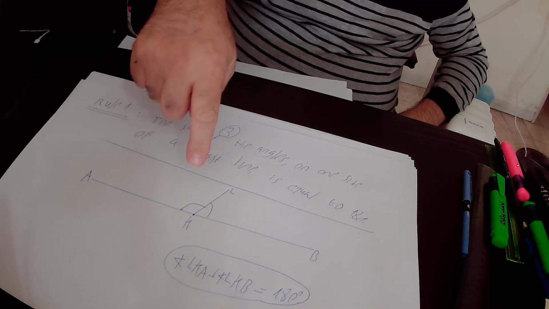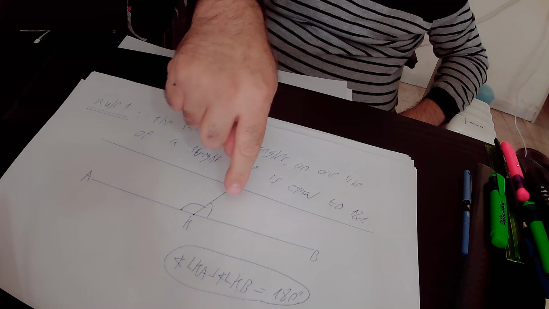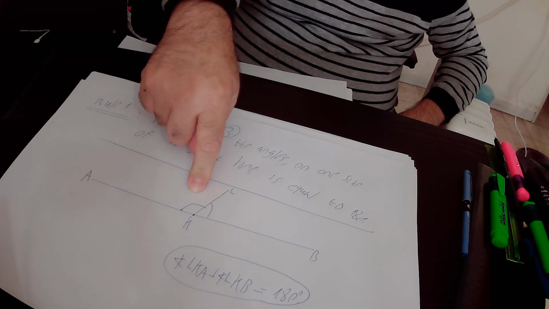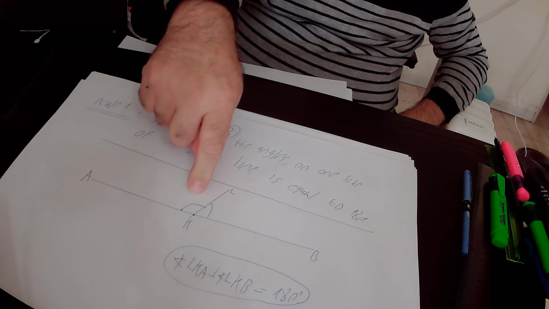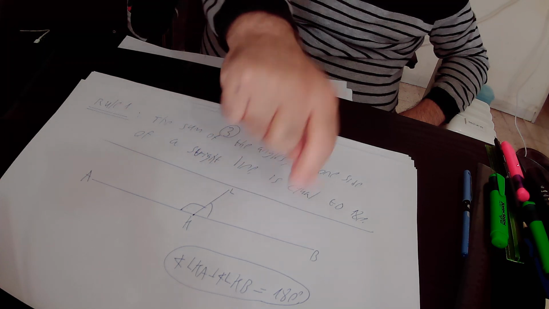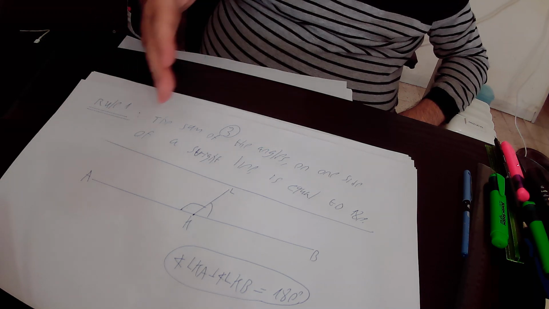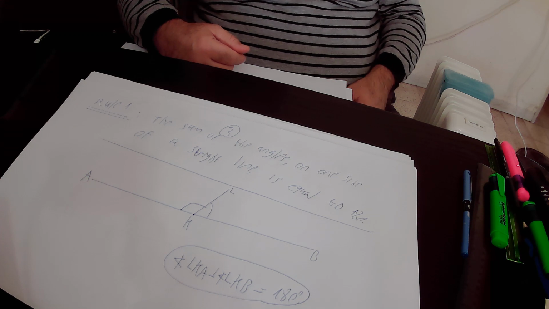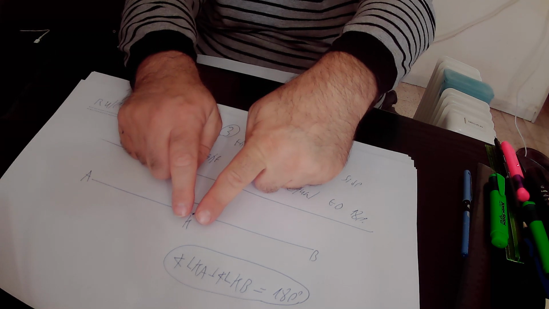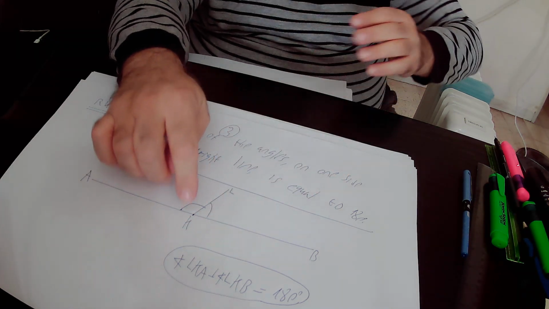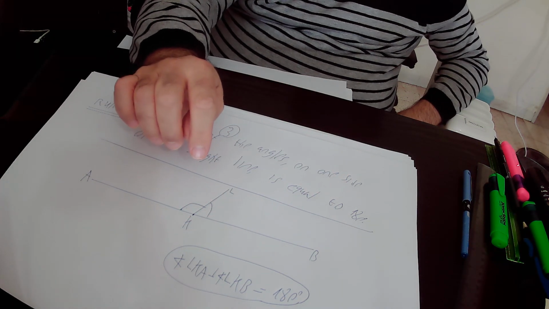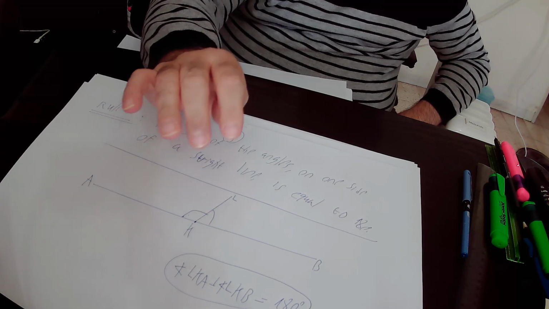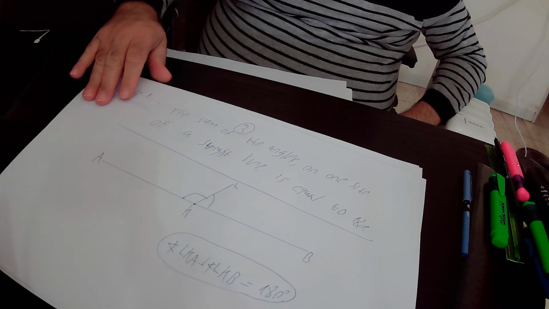This angle is angle LKB, plus this angle, it is angle LKA. So the sum of those two angles is LKA plus LKB. In total, they must be equal to 180 degrees according to this rule number 1. The same thing is true if you focus on the lower side of the straight line AB at point K. Here the sum of the angles must also be equal to 180 degrees. So we can implement rule number 1 in our drawing.